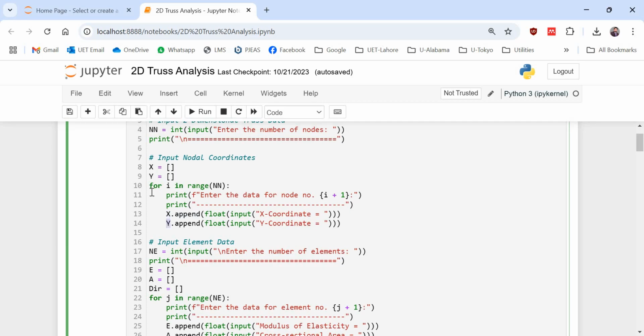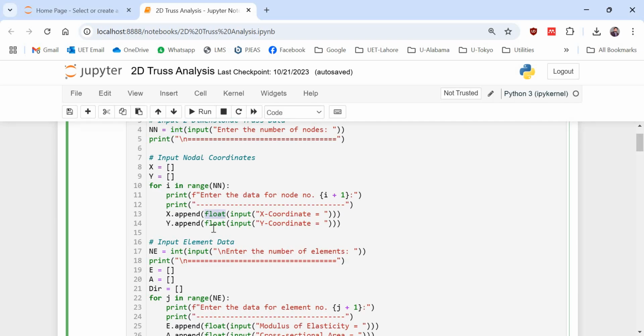So by the end, once the loop run completes, these two x and y variables will have all the values of x coordinates and y coordinates. Remember, I have used nn as capital here. As told before, in line number 4, once the variable was created, the name was kept in capital alphabets. So whenever I need to call this variable, I'll have to use capital letters. Then again, in line number 4, in order to convert the input from text to a numeric format, we used integer because the number of nodes cannot be in decimals.